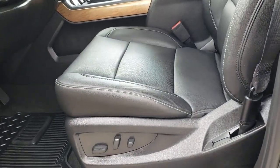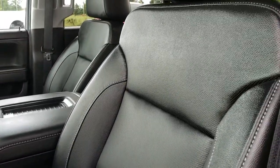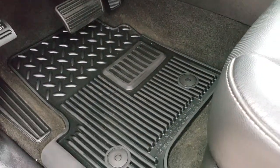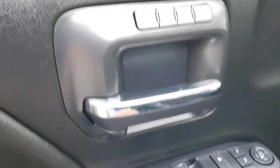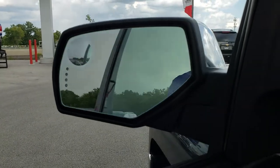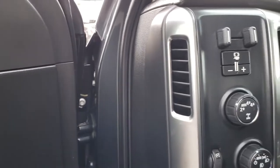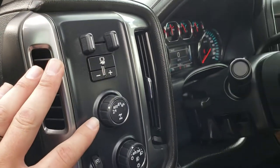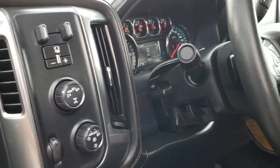Inside, the LTZ package gives you the black leather interior — there are no rips, no tears in the seats, very clean. Both seats are heated and cooled. Factory all-weather floor mats throughout, Bose sound system, power windows, power locks, power mirrors, power fold-in mirrors with built-in directional signals, and a driver-side blind spot mirror. You get a memory driver seat, factory brake controller, auto four-wheel drive, turn-dial four-wheel drive, and auto headlamps.